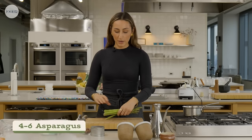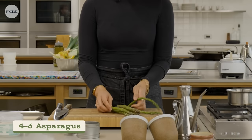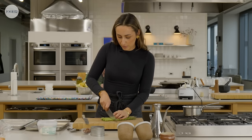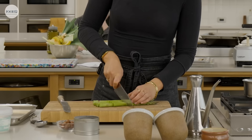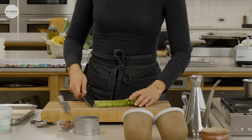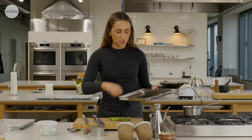I'm gonna prep our asparagus. So I have six, you could use like 4 to 6, really depending on how much asparagus you want. And then I'm gonna cut them into about 2-inch pieces. They're gonna shrink in the oven, so cut them bigger than you'd think. I'm gonna place them on this Heston sheet pan.